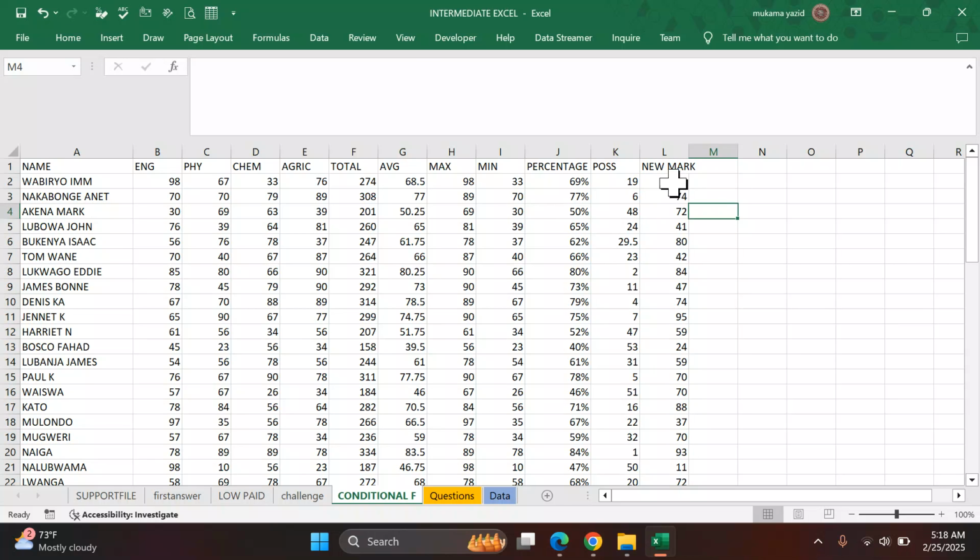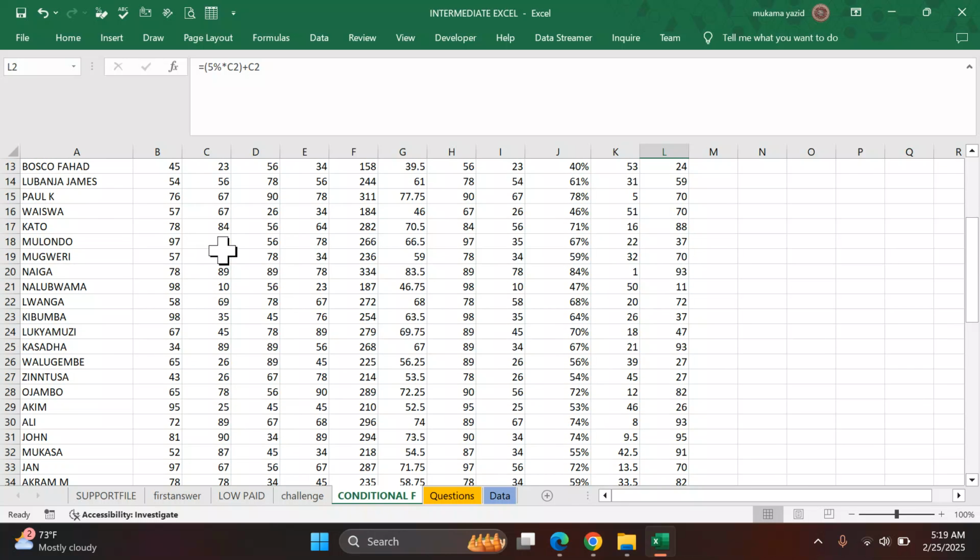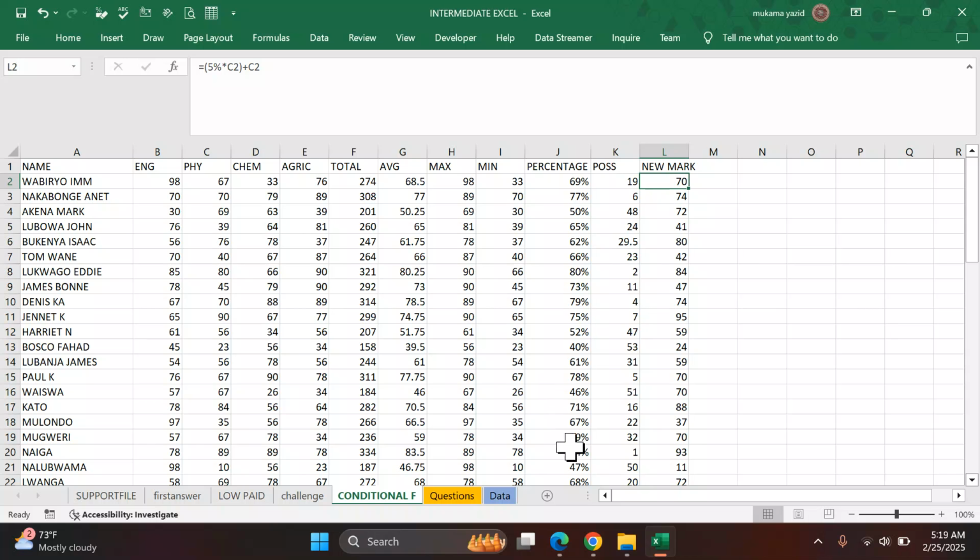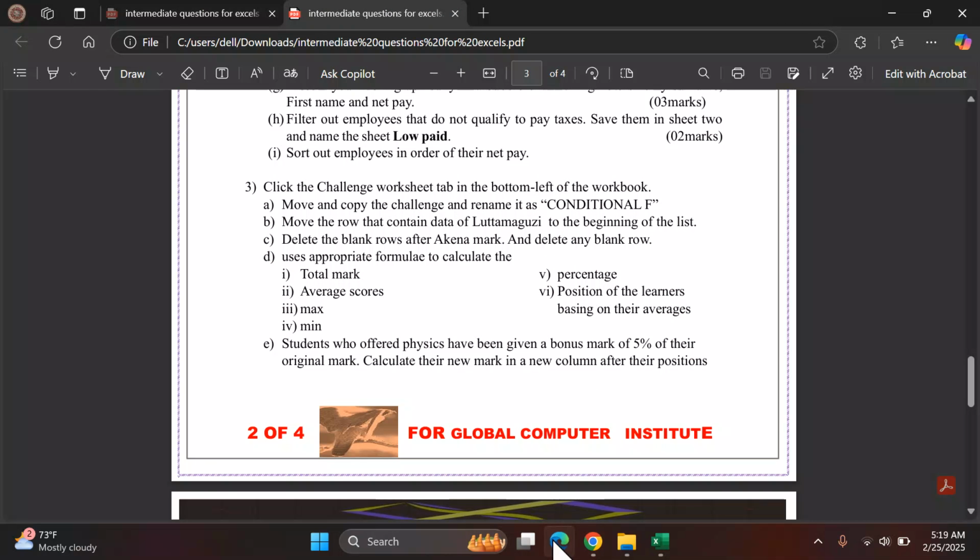So you can see this one, because he offered physics, he had 67, but after being given a bonus of 5%, now instead of having 67 he is having 70. We can compare and see. So that is how we can answer that one.